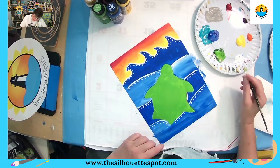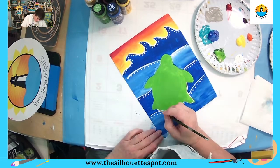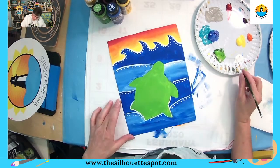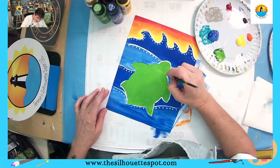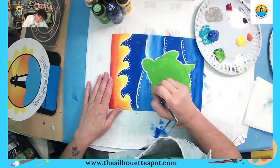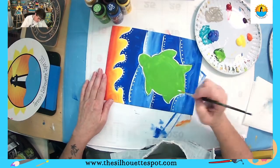Okay. Now I'm going to outline my turtle the same way we outlined the waves. And it doesn't have to be perfect. We're just adding a little bit of highlight because we want our main element, which is our sea turtle, to stand out. Okay?